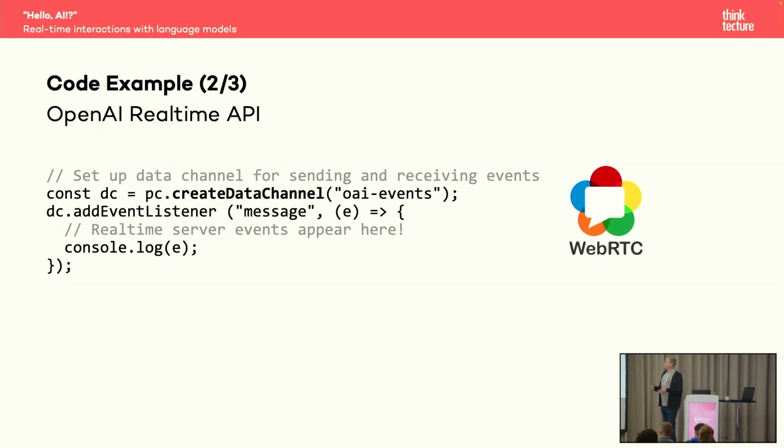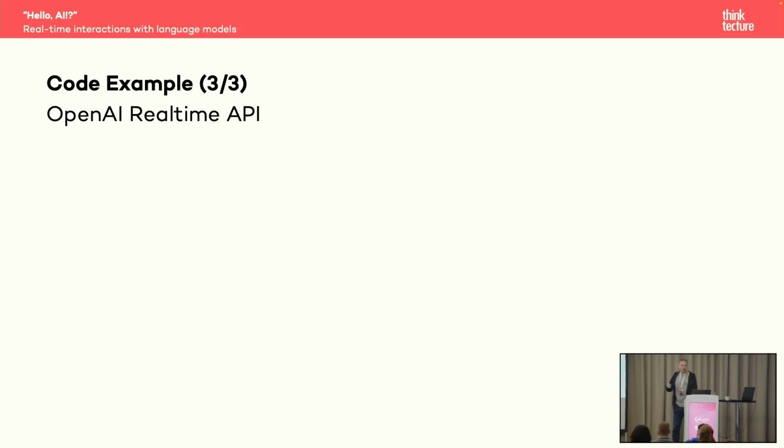Okay, now I told you about the data channel. So we also want to transfer data basically separately from the audio and video tracks. And therefore, we create a new data channel. Here we call it oai-events for OpenAI events that are sent back and forth. And here in this very basic case, we just log into the console. And then that's the setup for sending the data basically during the session.